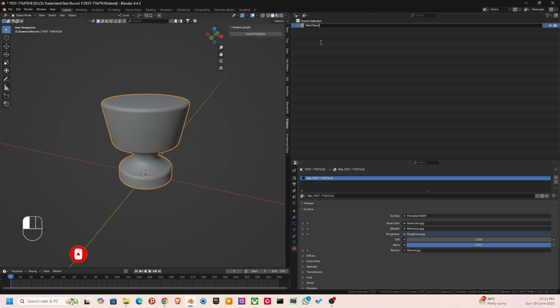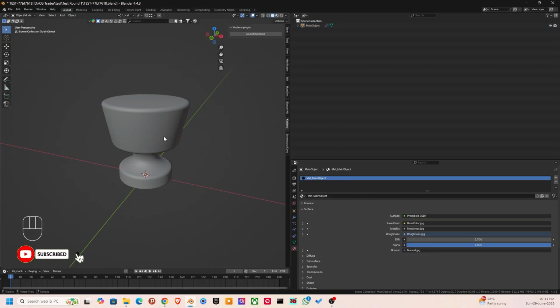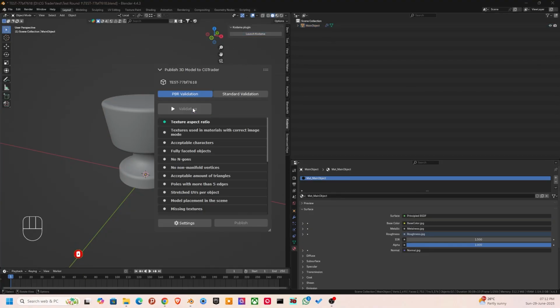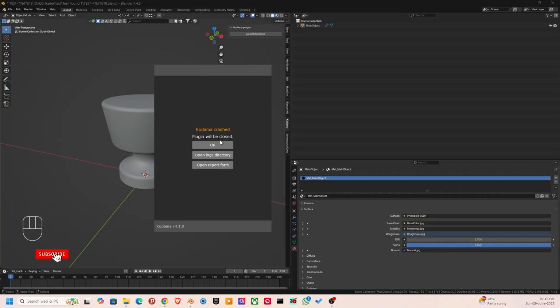Okay, we are not going to give any space inside this. Control C, and again we are going to paste it here. Yeah, let's launch Kodama and revalidate it. Again, it crashed.